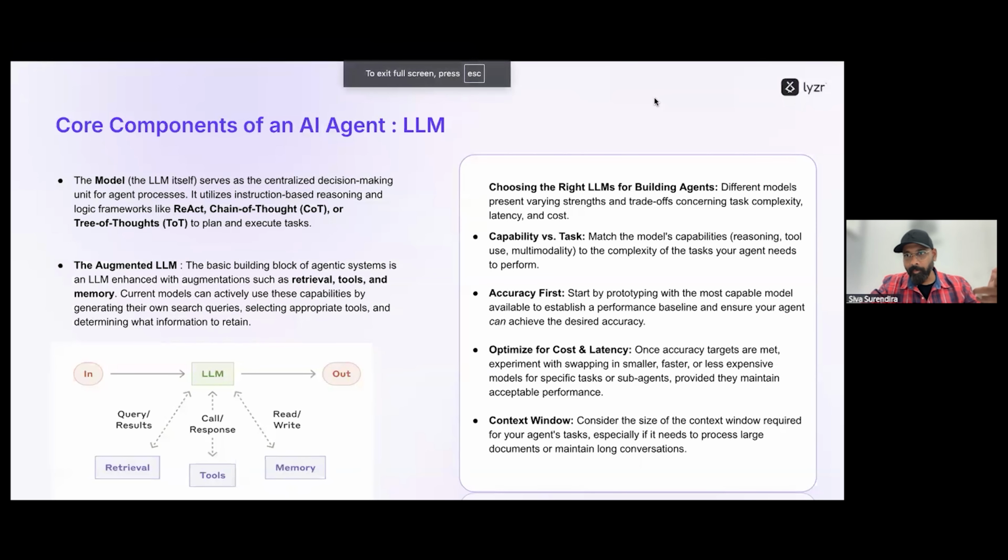And again, the same process repeats, right? You try and push all of this into a context and see whether you're able to repeat it without breaking the process. If not, then start breaking it down into multiple individual agents. So that is how the whole process evolves over a period of time.